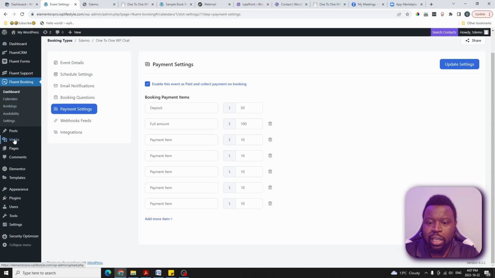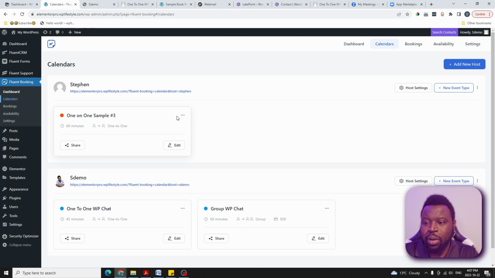Let's say one of your attendees or your customer called you over the phone and they wanted to create an appointment. You should be able to go in here at the back end and then create that appointment for them. They don't have to go and book it. And then also the ability for the host or the organizer to cancel the appointment or change the time or the schedule for that appointment.